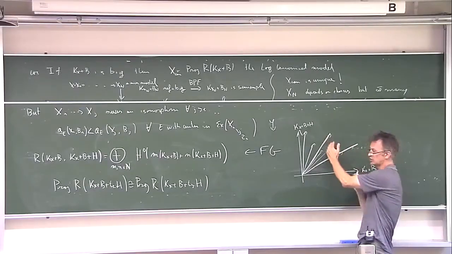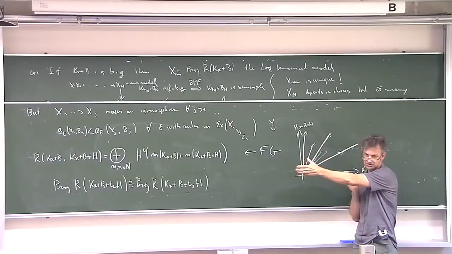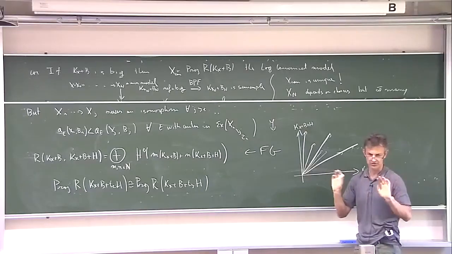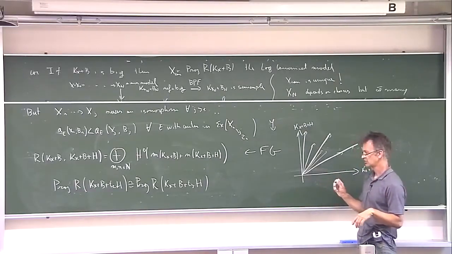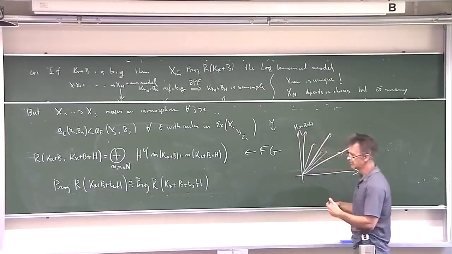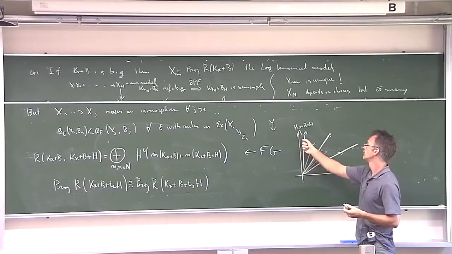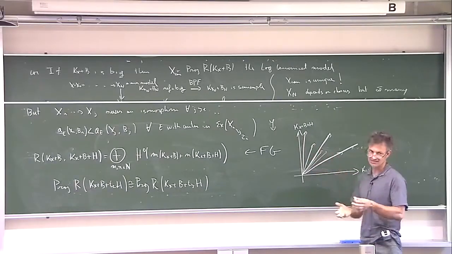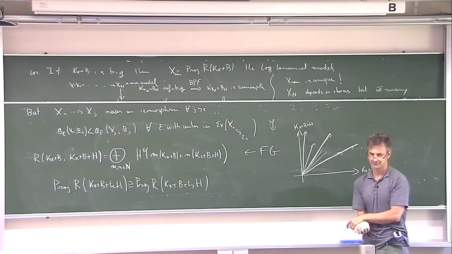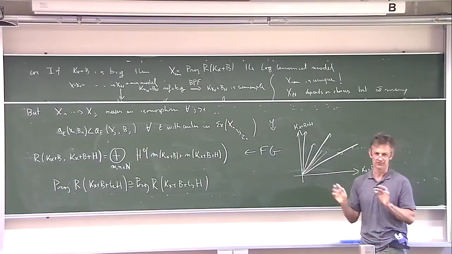If you have no new generators, there's no reason to expect that the sections in those rings give you different information. This is not a proof. It's just trying to give you some intuition why it should be. So I'm claiming that if this ring is finitely generated, then you expect one minimal model for every different slice, and the slices are just cut out by the different generators. That's just intuition. I think you can make it into a formal proof, but I'm not claiming that I have done that.